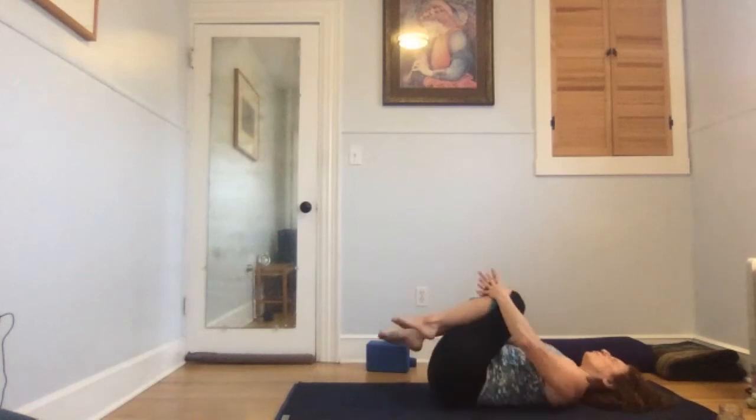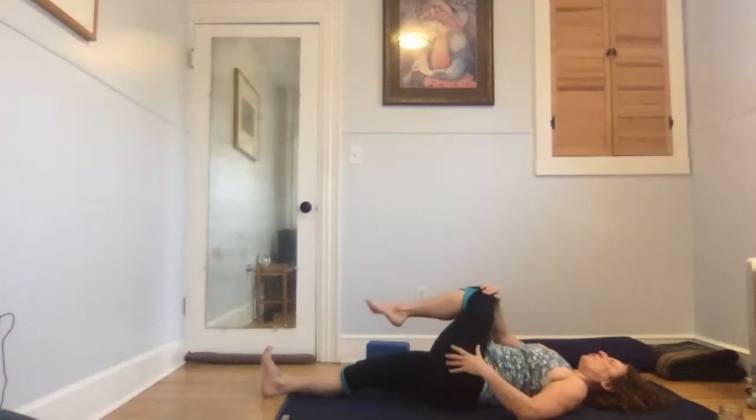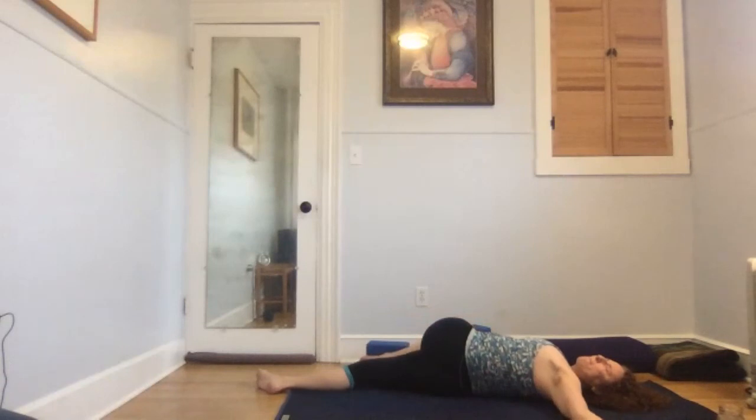Left knee stays hugged in, right leg extends long on the mat. And twist, right knee over and across, and let your left arm extend out in opposition. And just wringing out any last bits of leftovers that need to be released. Emptying yourself out a little bit so that there's more space to come back to you and to come back to a sense of unity and union with all and everything that is.